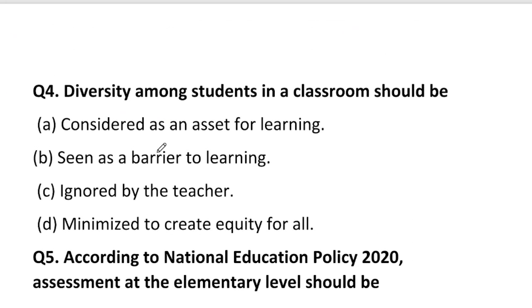Question number 4. Diversity among students in the classroom should be considered as an asset for learning. Asset means a tool of learning. Seen as a barrier to learning? No. Ignored by teacher? No. Minimized to create equity for all? No. So, the right answer will be diversity among students in a classroom can be considered as an asset or a tool for learning. Got it?